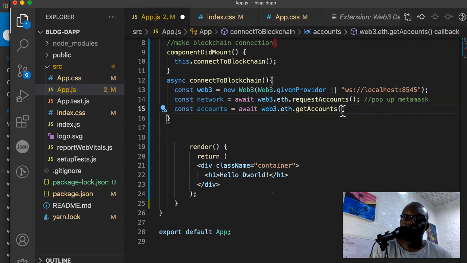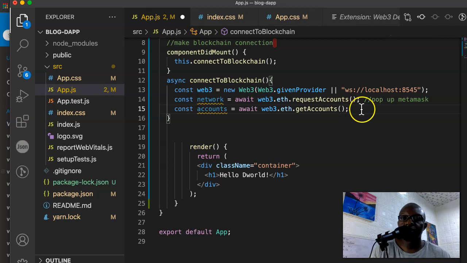That's because we installed the Web3 snippets plugin. So now we have it. Now in React, there's something called state. That's basically how you take variables, modify them, then pass them down to the view.